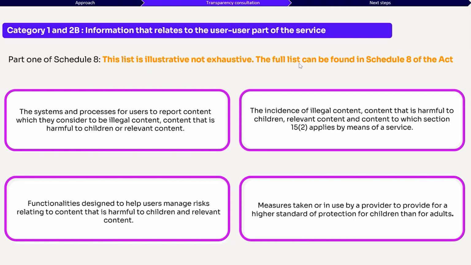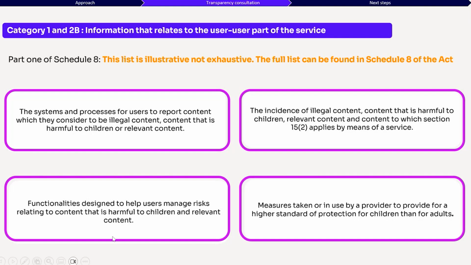In existing voluntary transparency reports, a number of services report metrics relating to the incidence or prevalence or volume of content that violates specific terms of service. So this is kind of akin to or parallel to that kind of information. And that sort of information can be helpful to build a picture of the availability of that type of content that has been identified on a service.